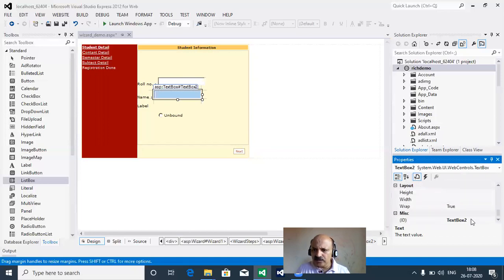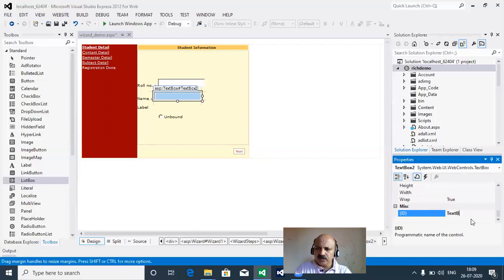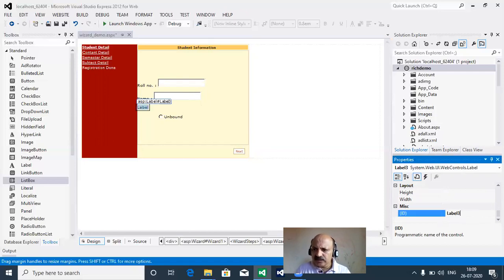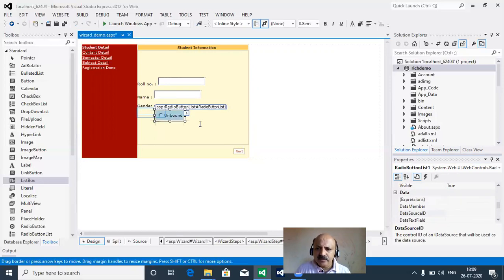So you can set the ID, here there are two techniques. Here we can use, first, txtNm. Okay, and now our third field, that is label 3, that is ID. There is no need to change it because we cannot use a label control in coding as a heading. Display the information, label and retrieval control in ASP.NET, and submit your information, that is our finish button in this wizard control.